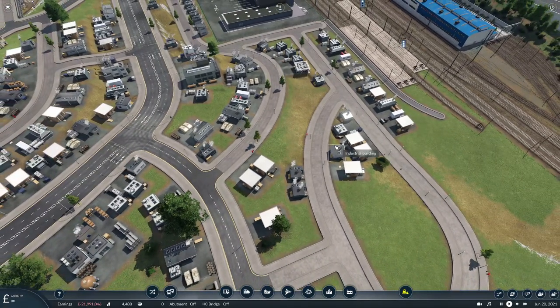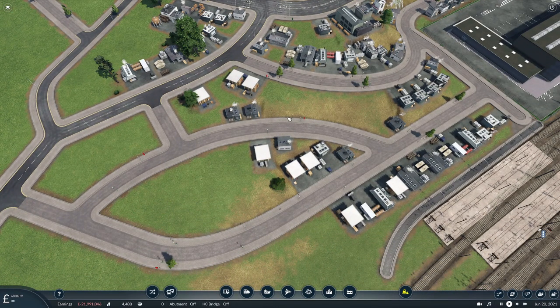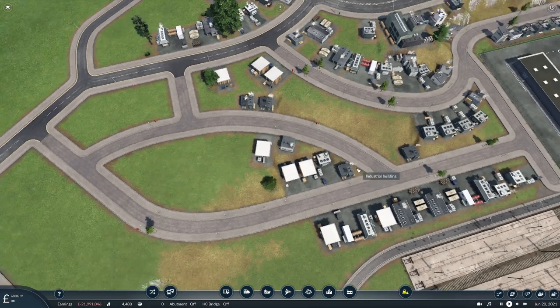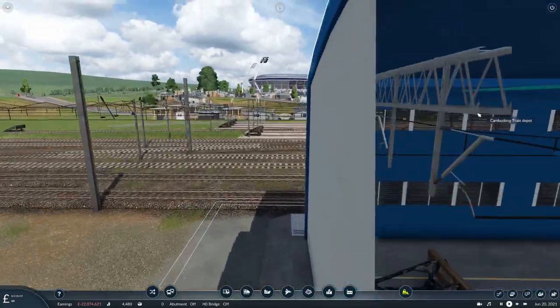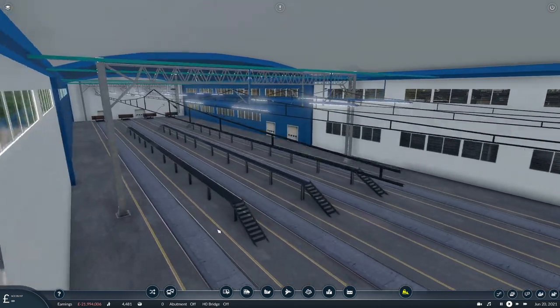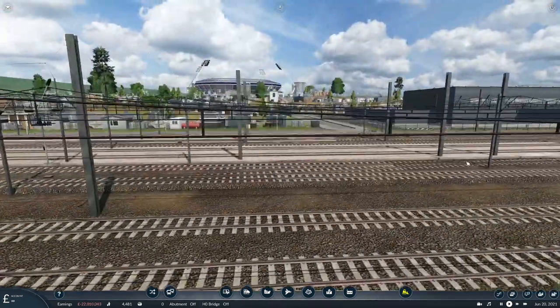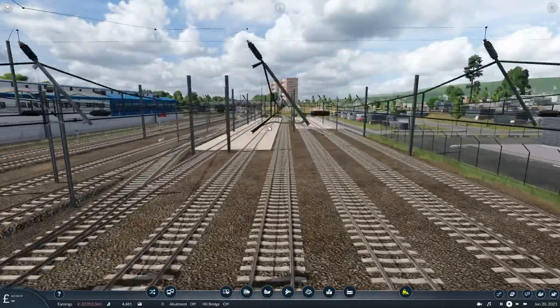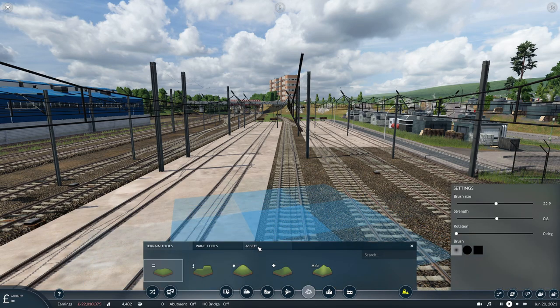Well, we'll see. We'll see. We can always adjust the roads if it doesn't look great. Like, we could have this come straight down, for instance. We'll see. Does it look okay? Or not? Not from in there, it doesn't. Ooh, I'd love these as separate assets. Right, we'll get to see what it does with this. There'll be some EMU assets, I hope. We've got some. Okay, let's have a quick look.